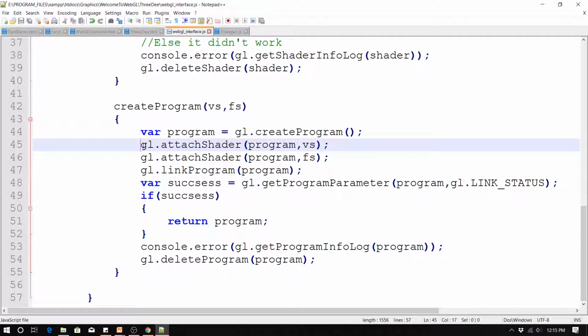If it was successful, then I return the program. Otherwise, I cause an error, and I should delete the program as well. But if I make this throw, it won't run because that's an error. But if I log, it will run. So the same idea, but this is the linking portion of the compiling process.